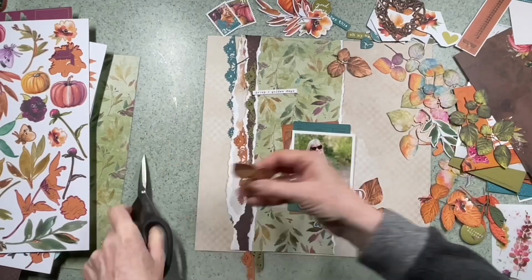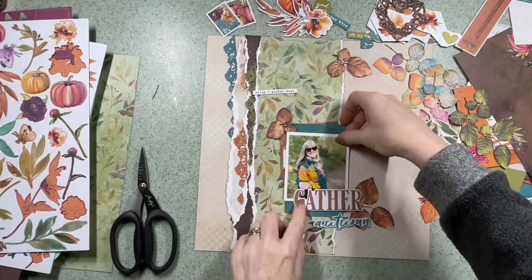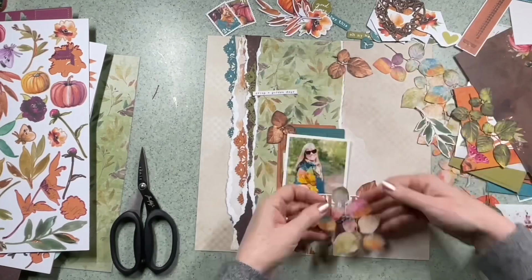But I like the way that looks. I think that leaves a bit of space on the left, and now I'm going to do potentially 3 clusters, one either side of the photograph and one at the top as well.